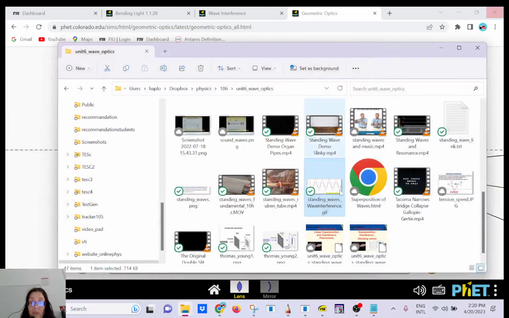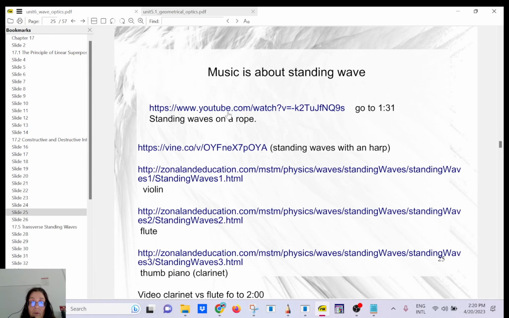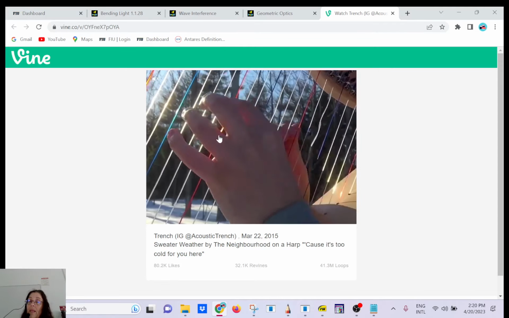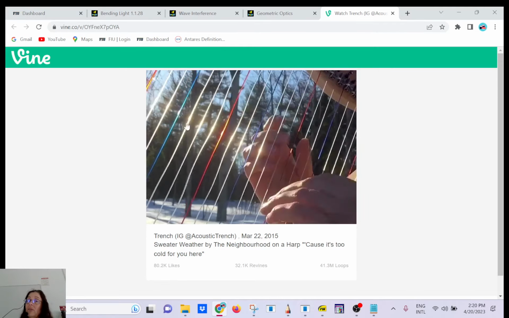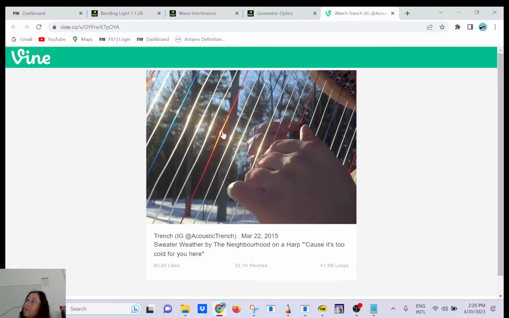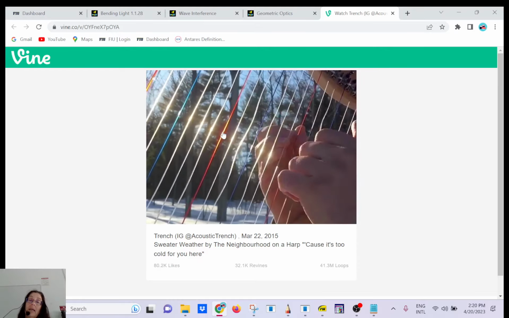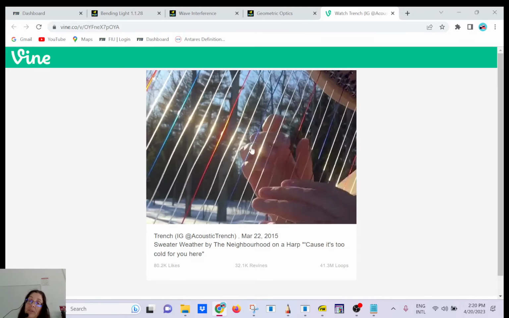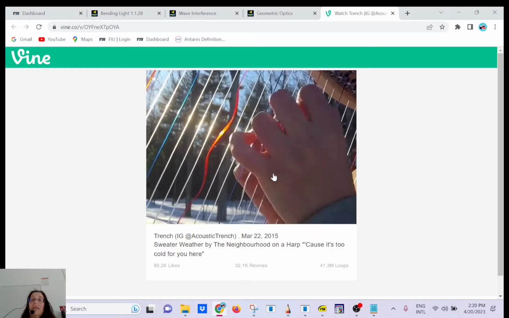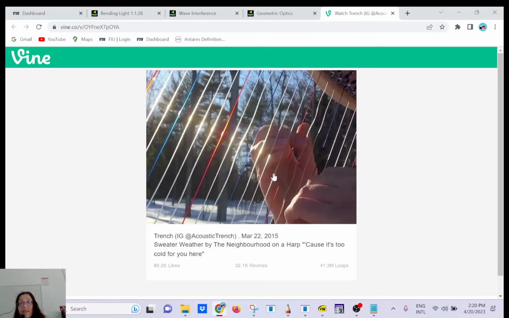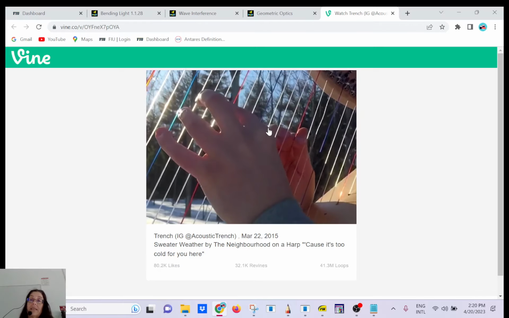Okay, so how do we relate that to music? Let me show you. I can have a harp. Can you see them? You see that? Depending on the tension in the string, you're going to have different speed. If you have a heavy chord, it's going to have more mass, so the speed of the wave will be less, but you have the standing waves here. So that's the idea behind music. You have the first harmonic, the second harmonic, the third harmonic, but that's the idea.